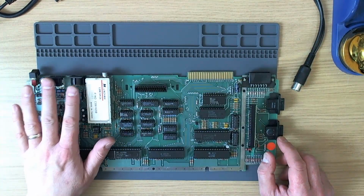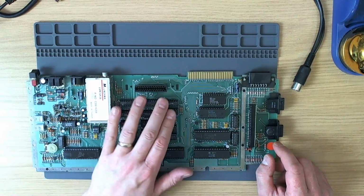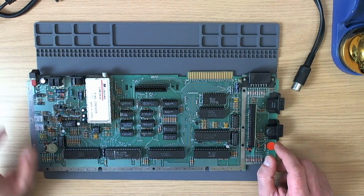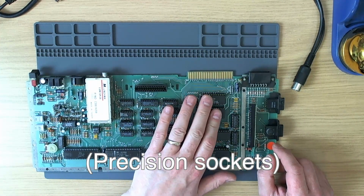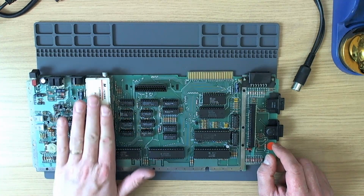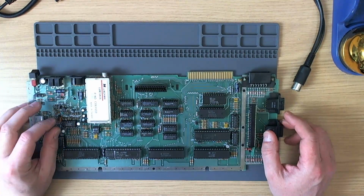The first thing we're going to do is rig up the video so we can test that it works, and once we know the board works, we will then upgrade the base memory from 16K to 64K, which is an essential step before installing Ultimate 1MB. Then we will fit some nice sockets in the MMU, OS-ROM, GTIA. It's going to be interesting installing Sophia in this machine because there isn't a lot of room. Of course, the RF modulator will be removed as well. So pretty much the full gamut of modifications.